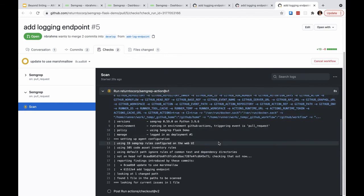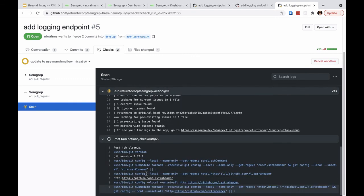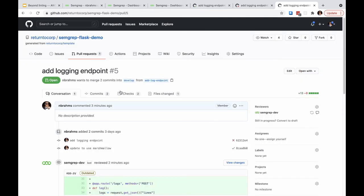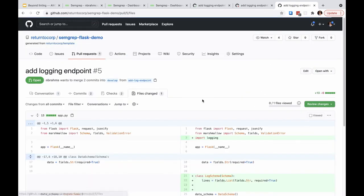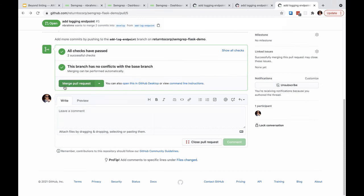So again, this few seconds it takes to do the scan. And now it's going to baseline our scan. Great. So there were no findings. So if I go back here to the conversation and then hit GitHub with a quick refresh here to get around their UI problems, I will see that all checks have passed. We're good to go. This is outdated, so I can just resolve the conversation. If I looked in the diff, the comment doesn't appear here anymore. And I can now merge my pull request. Cool. And that is the demo.